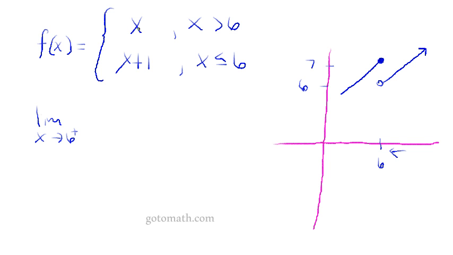Now of course we're going to be using this top one up here. Now there's a theorem that states that if this is true, coming in from the left and coming in from the right, now of course there is no left to this problem. If we're coming in from the left hand side, it's going to be 7, but coming in from the right hand side, it's going to be 6. So as you can see here, this limit does not exist. Okay, this limit does not exist. But we're coming in from the right hand side.